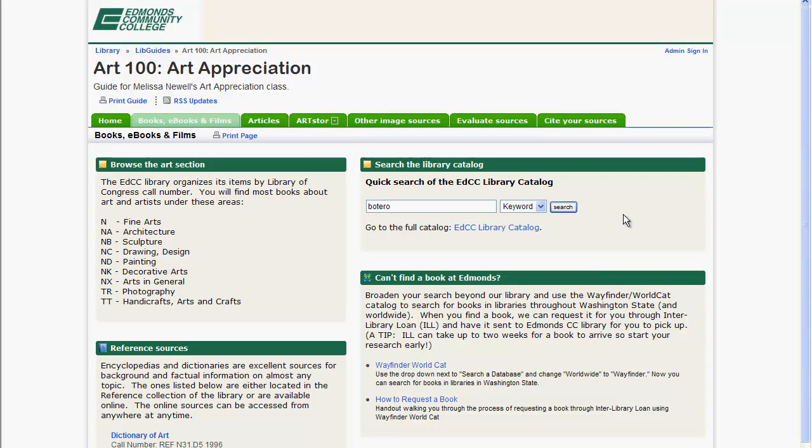When you do this assignment, you'll be searching on your artist, and you will be trying different methods of searching. One other option for searching is by subject. This searches on the Library of Congress subject headings. Every item in our library is organized under a heading by the Library of Congress, and depending upon who your artist is, you might want to use that as a way to focus your search. And when you try searching by subject, one hint I wanted to give you is always use the artist's last name. You can also include their first name, but put it second.